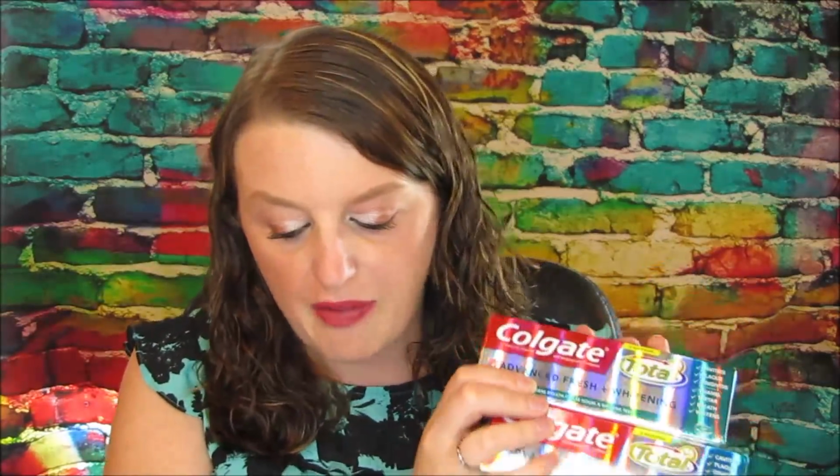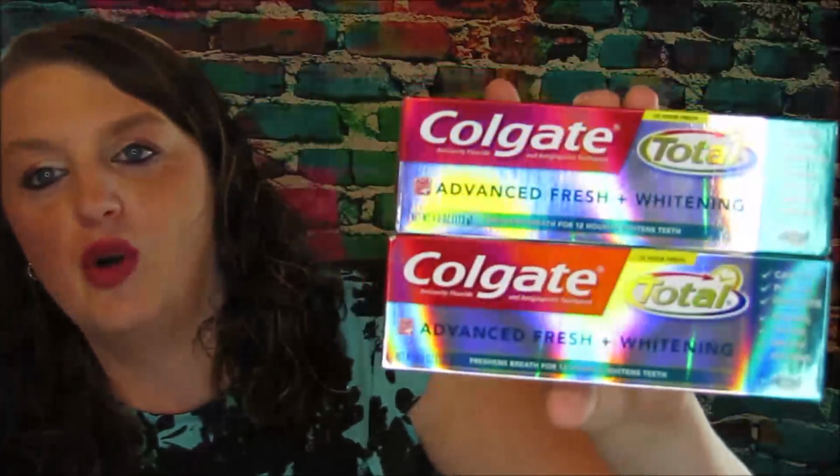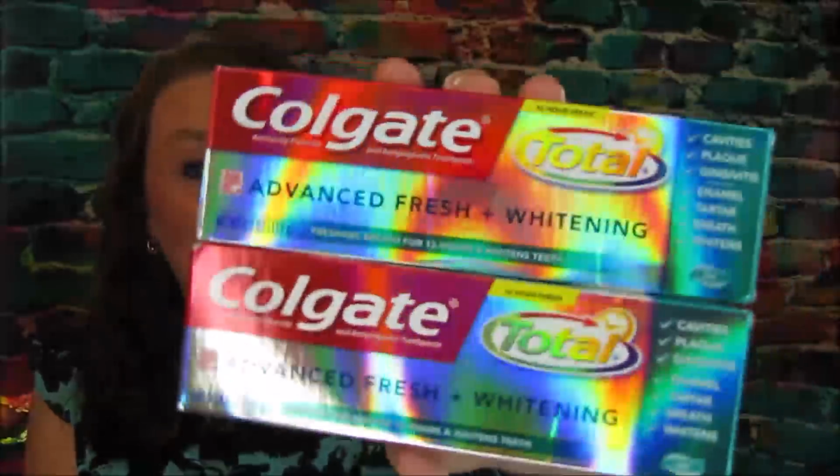So wanted to give you guys a heads up, but the main deal that you guys need to do this week is the Colgate toothpaste deal. Now, these were $2.99 apiece. You guys want to use those $2 off coupons that we got in today's Smart Source. You would just pay $1.98 for both of these, but then you will end up getting 2,000 points when you buy 2 of them, making them free. Now, this is a deal where you can pay with points and get points. So, just giving you a heads up on some easy freebies if you want that.